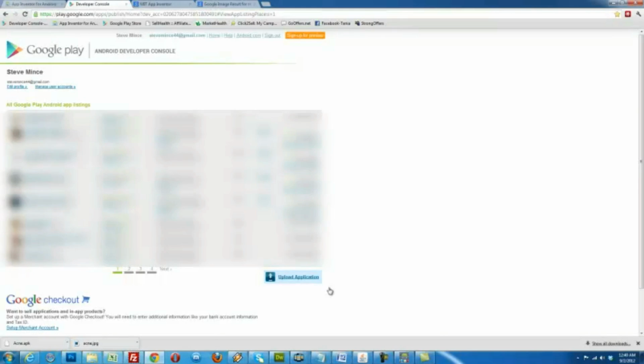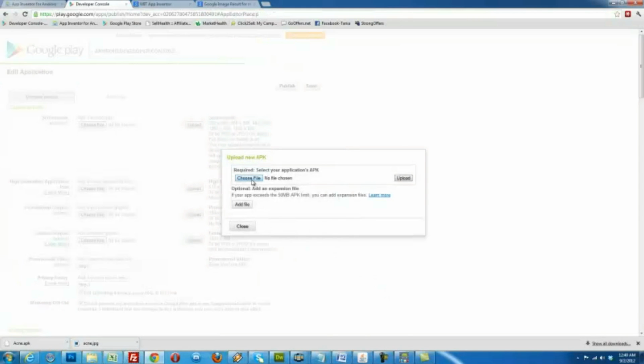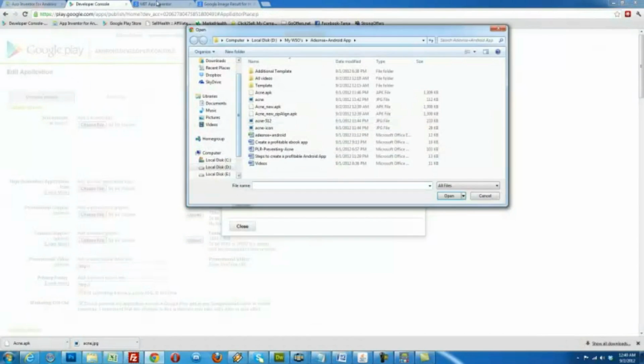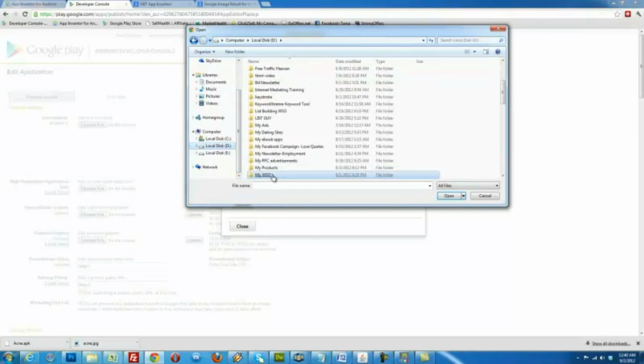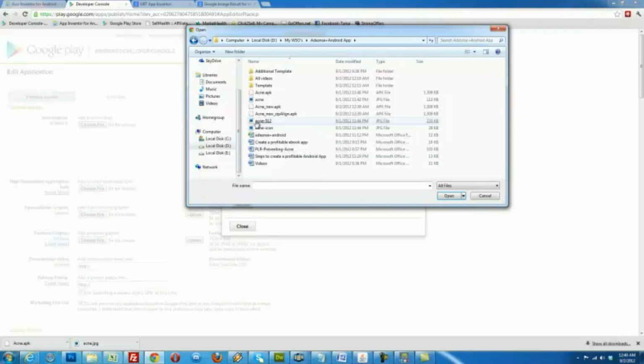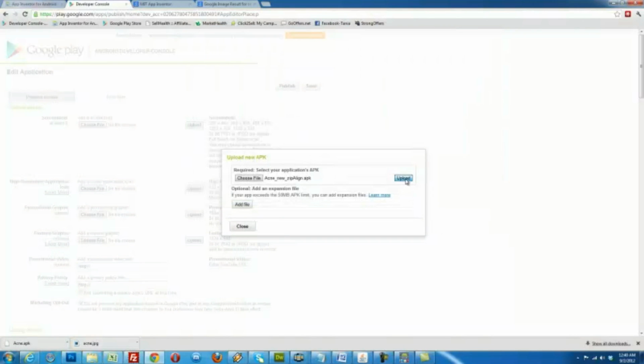Click upload and choose file, and select acne-new.zipalign apk and click upload.